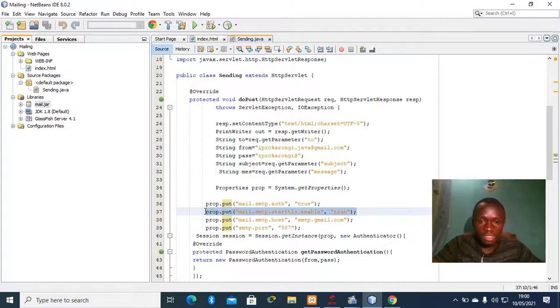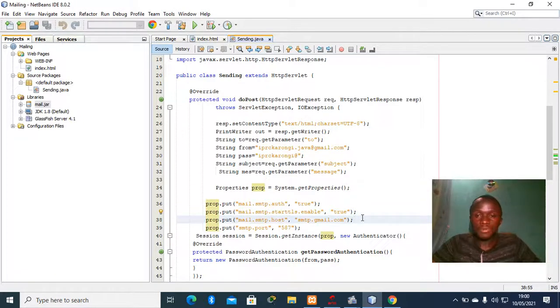This STARTTLS will enable your app to access your less secure apps. As has been said, you have to turn on your less secure apps. It means that in order for this application to send the email using your email, this STARTTLS is very needed. Another thing is the host. The host of our SMTP is smtp.gmail.com, as you see. Then the SMTP port is 587. So for STARTTLS, we use this one, 587.